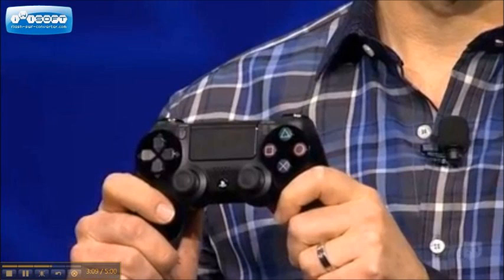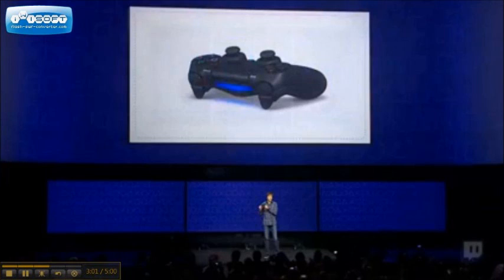Now we're going to go to the back of the controller. Sorry it's kind of far away. This is the only one that they had. But you can see that the L1, R1, L2, R2 are still there, but the L2 and R2, or the back triggers, are a lot longer and skinnier than last time. It looks like they hang off of the controller a lot more. Maybe it'll be helpful for games like first-person shooters. I don't know.